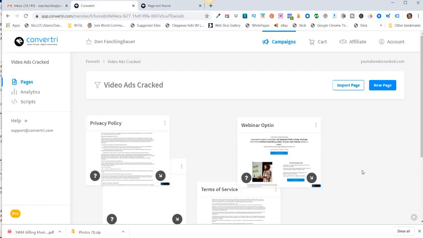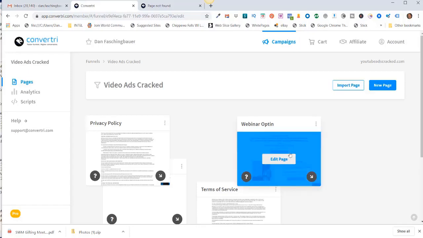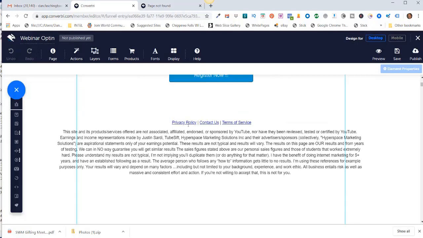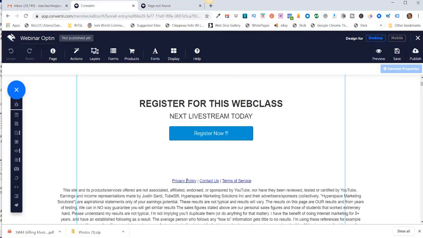So now we need to edit the master landing page. So we will click on Edit. And then I'll scroll down to this area here where it says Privacy Policy, Contact Us and Terms of Service. These links have to change now to point to my new URL. They're still pointing to my old funnel URLs.